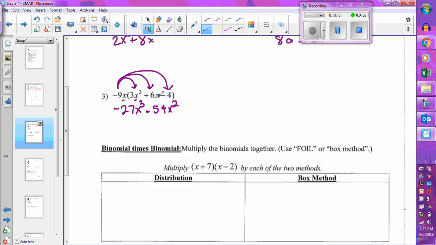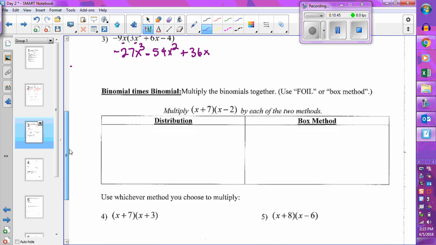They're the same base. The x's are the same base. So that means that it's now going to be x to the second degree, or the second power. And then lastly, we're going to distribute the negative 9x to the negative 4, which is going to give us a positive. You got to be mindful of your signs. So 9 times 4 is 36, and then we have our x. Okay? So this is our answer right here.